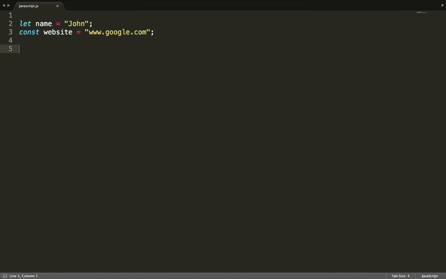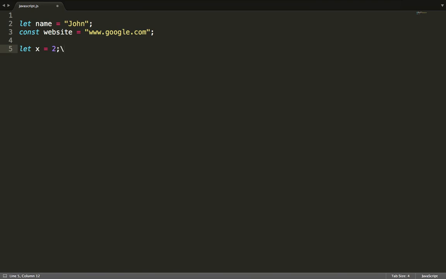If you want to create an integer, you just type let and then the name of the integer. A variable, it's just a normal variable. It doesn't matter if it's a string or an integer or a double or a number with a decimal value. You just type the name of that variable. It could be x equals to 2.3 or just 2. So this is an integer and this is a string.